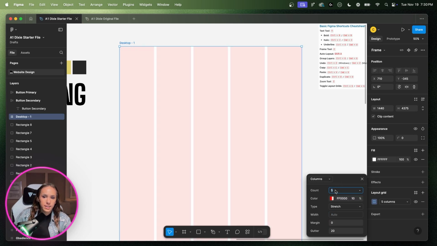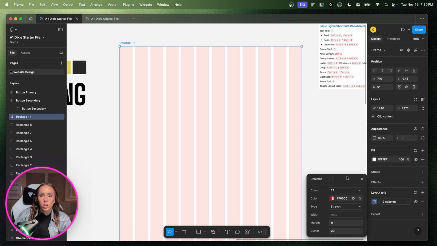So it's pretty standard for it to be set as 12 columns across, and that's exactly what we are going to do for this layout. So that is a pretty standard amount. It does let you adjust the coloring and the opacity if you ever need to, so definitely feel free to mess around with that. I always just keep it the standard red because it totally works for me.